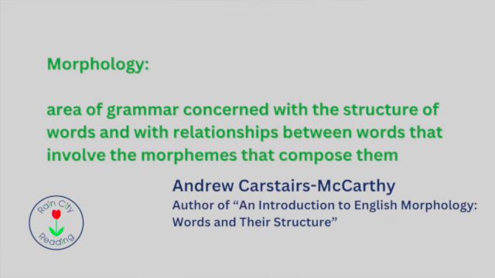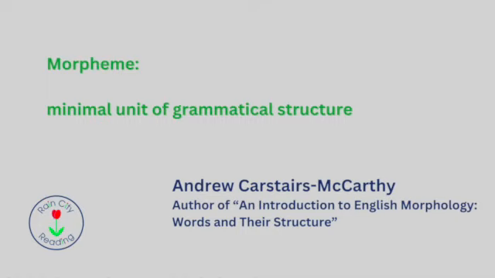So there's a lot of terms that get thrown around the literacy world that are often not defined for parents. And one of the ones I want to look at today is morphology. As defined by Andrew Carstairs McCarthy, professor of linguistics emeritus at University of Canterbury, morphology is an area of grammar concerned with the structure of words and with relationships between words that involve the morphemes that compose them. And those morphemes are defined as minimal units of grammatical structure. These are the smallest bits and parts that we can build words from.